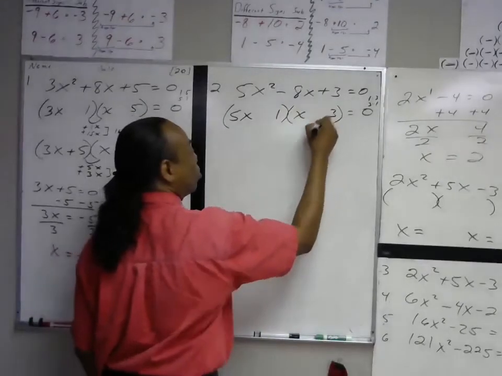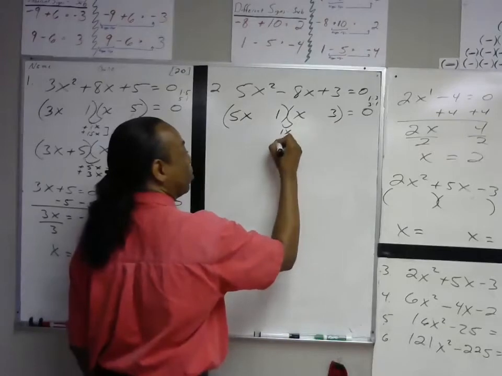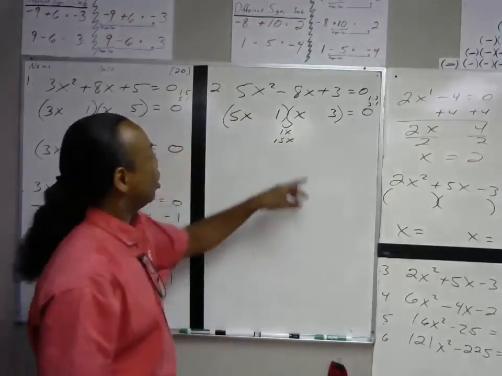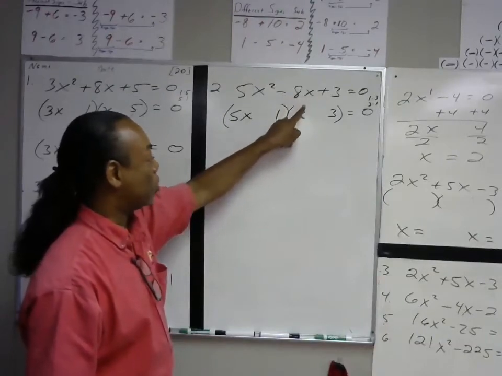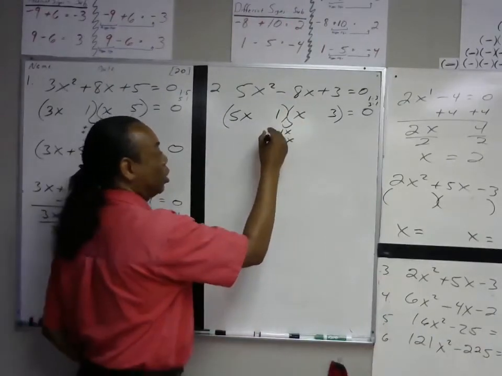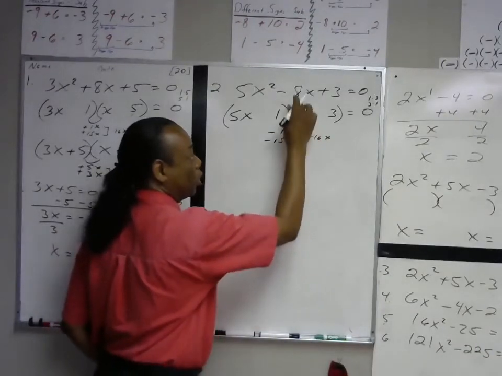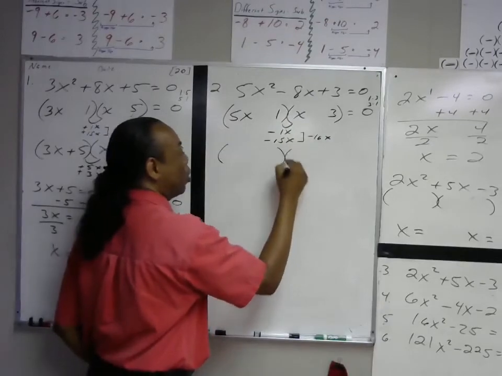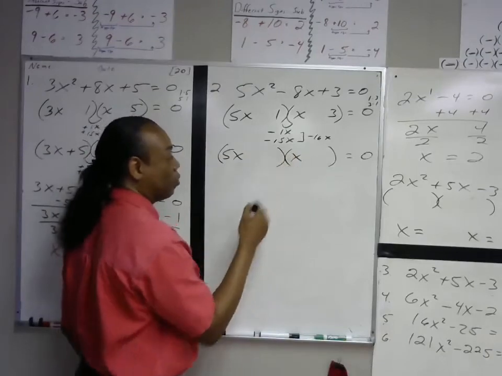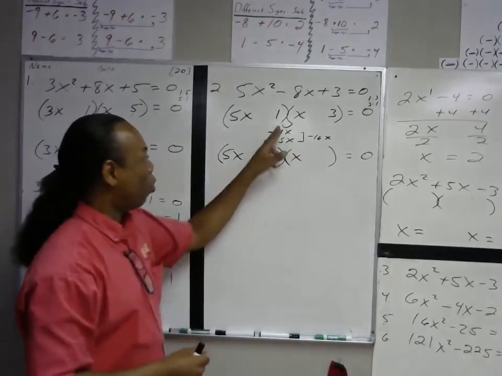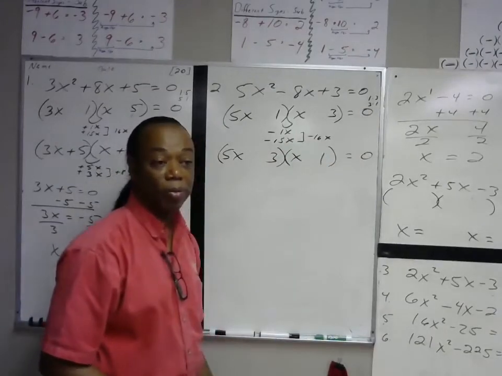So 1 times 3, inside gives me 1x, outside gives me 15x. This says the signs have to be the same, and they have to give me a negative 8x. So if I use same signs, let's say negative and negative, that will give me a negative 16x, which doesn't match. So let's start the process again. So we have 5x times x again, that's our first term. Instead of 1 times 3, I want to try 3 times 1. So here's 3 times 1.